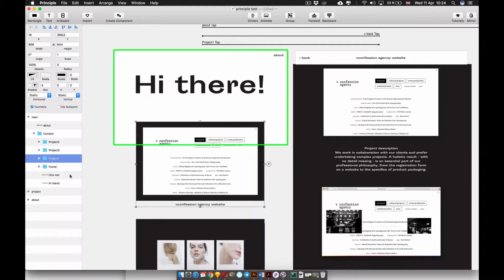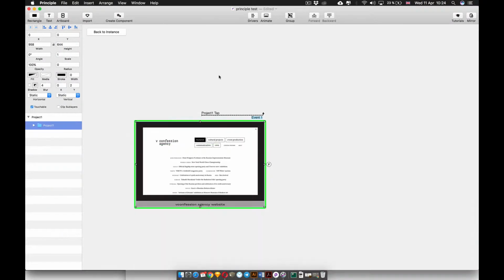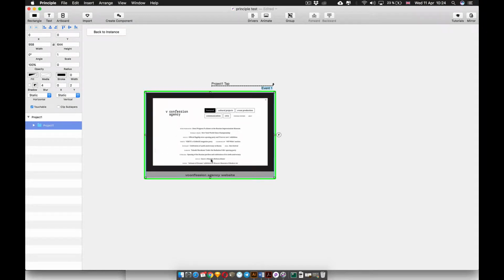How it works. Let's select our group and click create component. So now we have a separate entity of this thing, and here we can adjust our hovers.